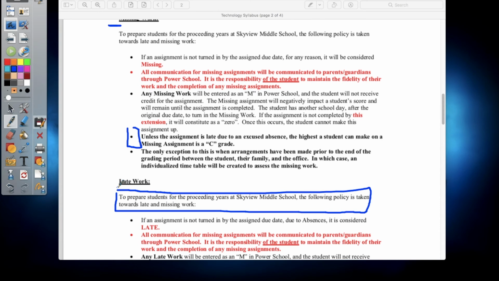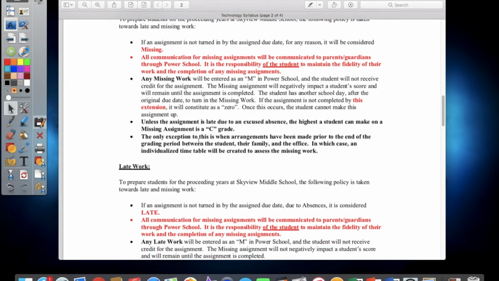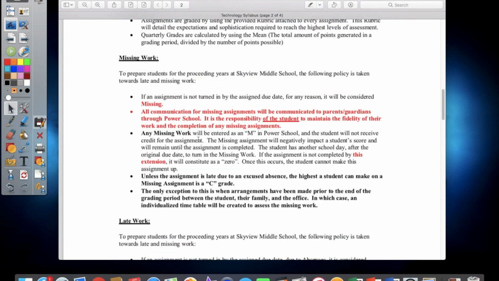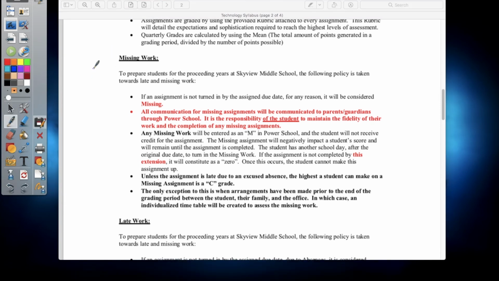Now, of course, if I don't get it by the next time that we arrange an extended due date for your late work, it will become a 0, so keep that in mind. This really killed a lot of kids' grades last semester with the late work as well as the missing work especially. So my suggestion to you, just get your stuff turned in directly on time like you're supposed to, and we can avoid this entire drama entirely. So that's pretty much how the syllabus works for missing work as well as late work.